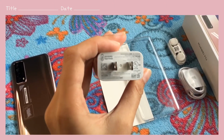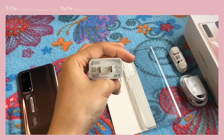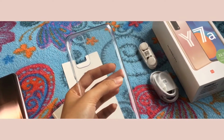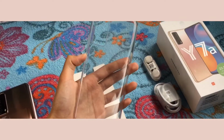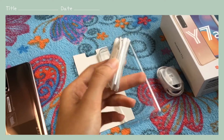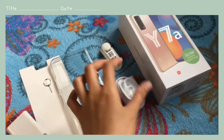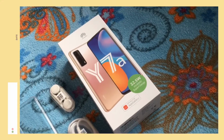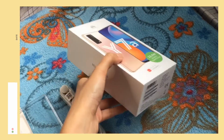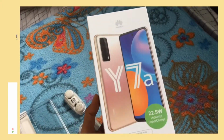Then we have here the 22.5 watt Huawei supercharged adapter, a free jelly case, a wired earphones which you see rarely at this time, and a Type-C charging cable. We also have the box itself. Together inside are the warranty cards and other documents that you need, and also the SIM injector is also there.